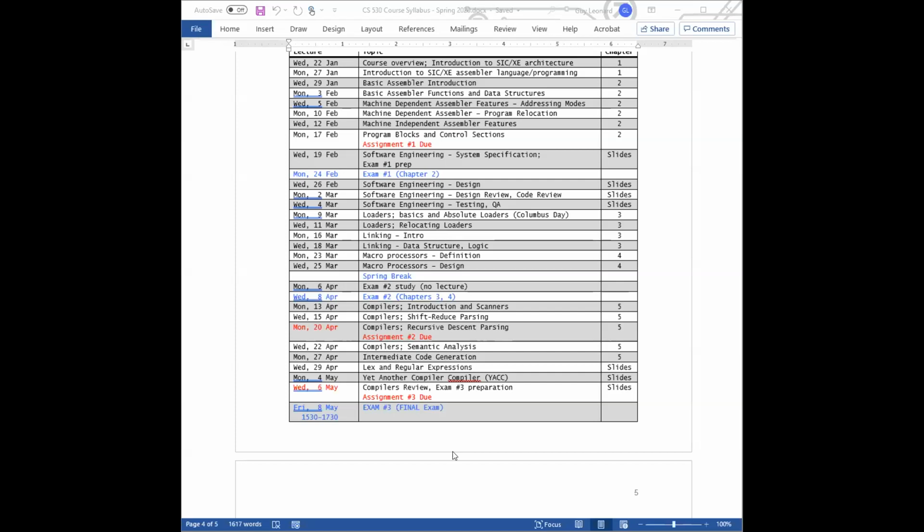Might as well go ahead and mention right now that it's going to be based upon the Lex and Yak tools. So if you want to start getting familiarity with Lex and Yak, or Flex and Bison, I would recommend Lex and Yak. I would start doing that and become familiar with it. And that's what we will use here for assignment number 3.